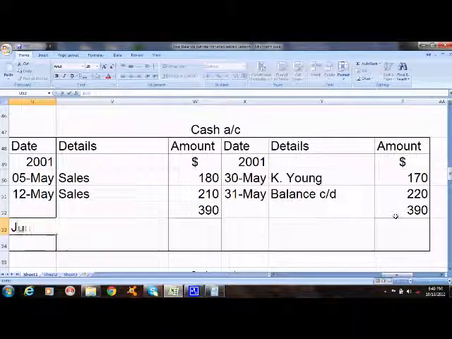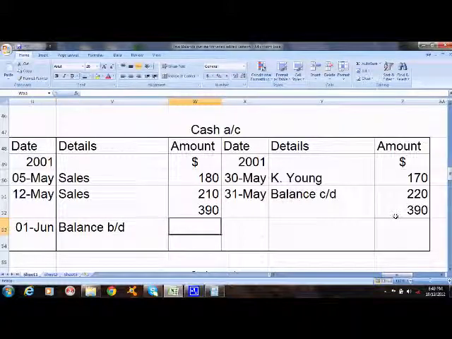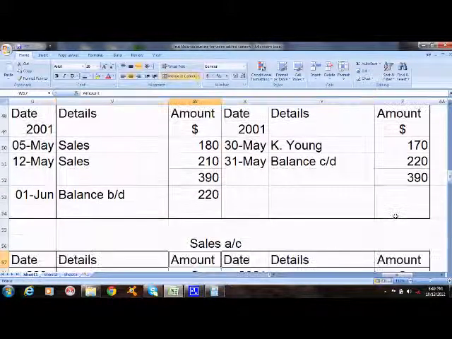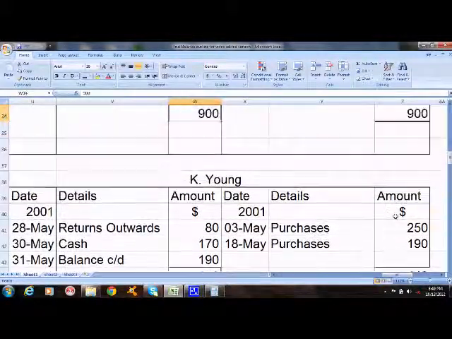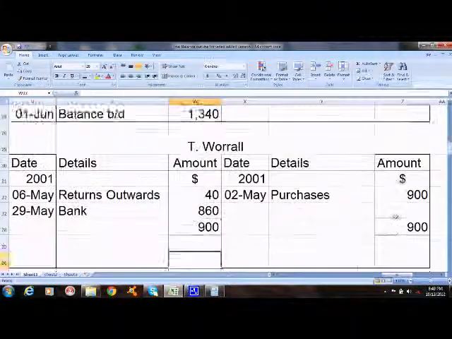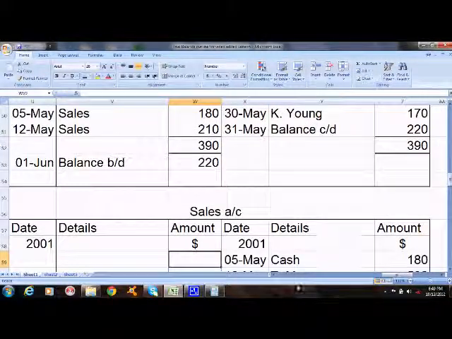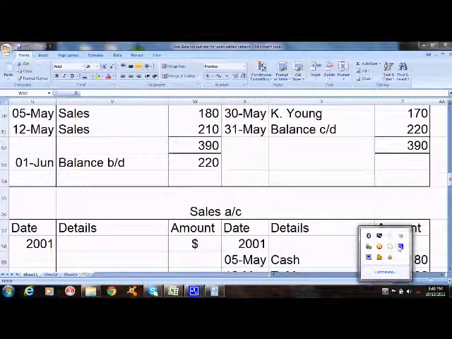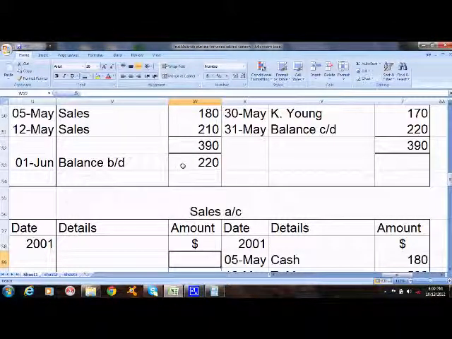So this balance now goes on the debit side of the trial balance. As you said before, the cash account has a debit balance. The purchase account has a debit balance as well. However, the sales account has a credit balance. So I was saying that the sales account has a credit balance.